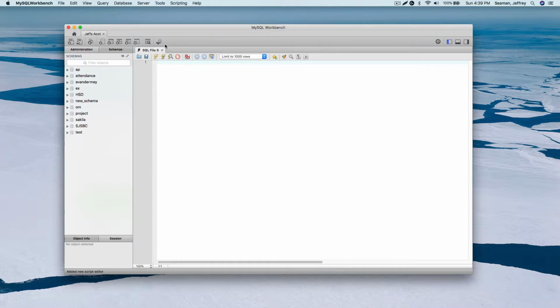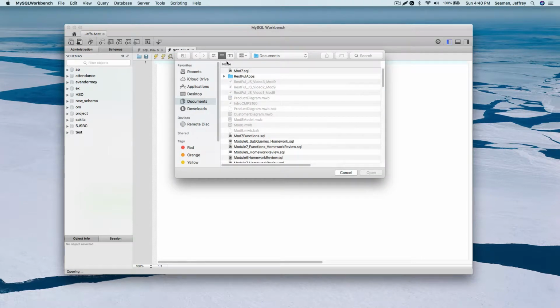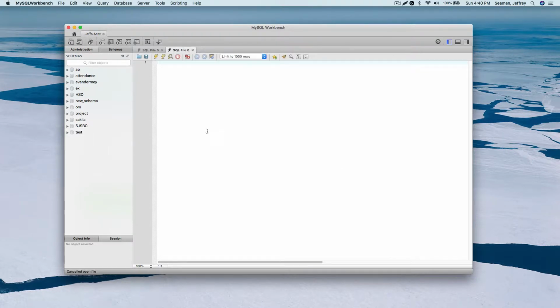All right, so this is my SQL. Anytime I want to create a new query, I just click on this right here, and it creates a new tab right here. And it'll go in ascending order. Up here is if you want to open a query. So if you have a query out there that you want to open, you could do that.